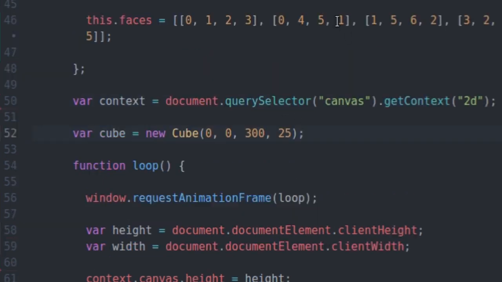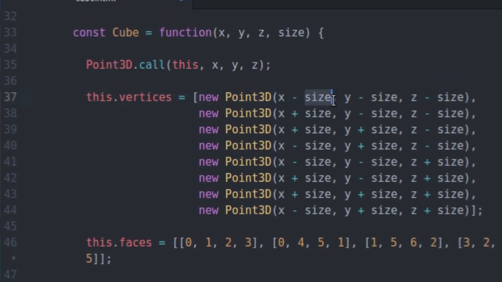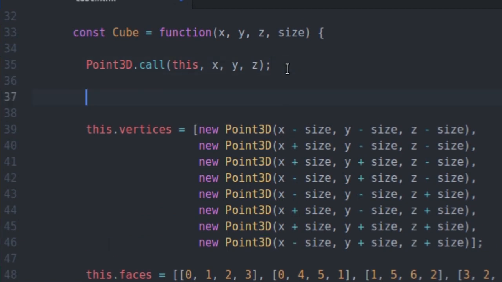Because I'm using size to position the points of my cube around the center of the cube, I'm going to multiply size by 0.5. Size basically represents the width, height, and depth of the cube. Because I'm subtracting size from the center of the cube, I'm going to want to cut it in half. That's all that's doing right there, and that's going to keep the cube's width, height, and depth at the appropriate size that I actually specify.